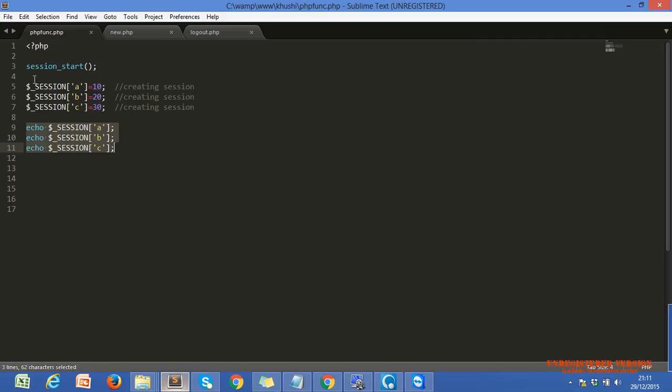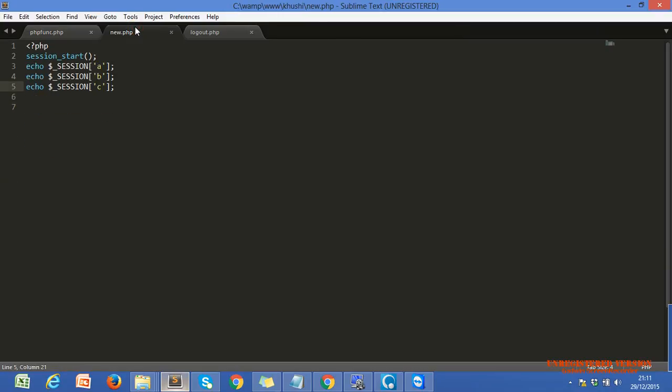In the first page we are setting and echoing on the same page. We can echo on the same page and a different page both. In the next page we are just echoing, because we have that session variable.